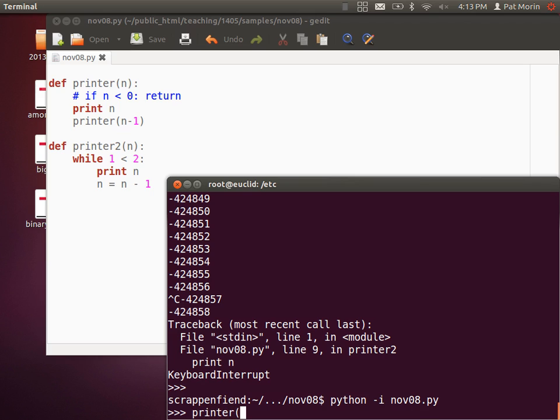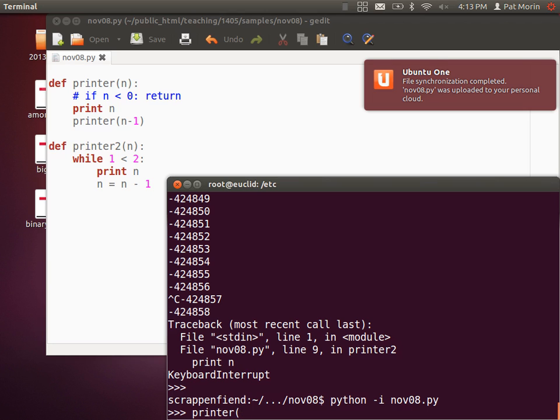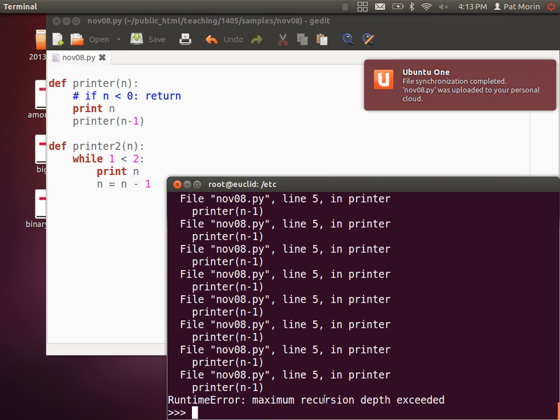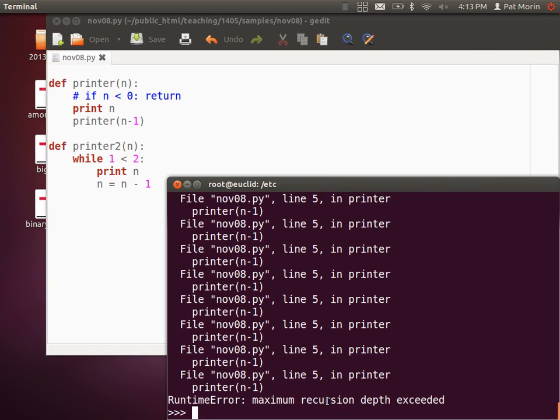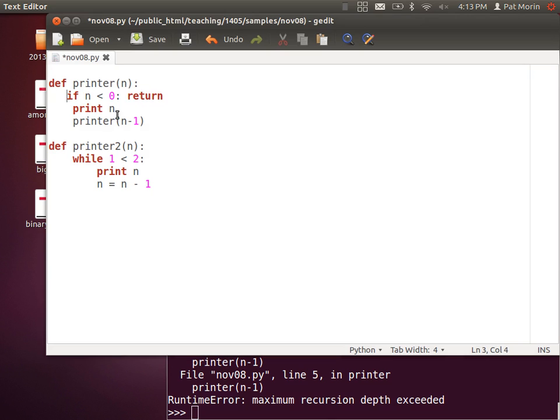Does Python have a limit to how many times you can do recursion? In fact, every language has a limit to how many times you can do recursion, because of what recursion does. So, is it only limited to that specific function or the entire program in general? Generally, it's all the functions that are called at any given time. So what we should look at is really what happens when we call this printer of n function.